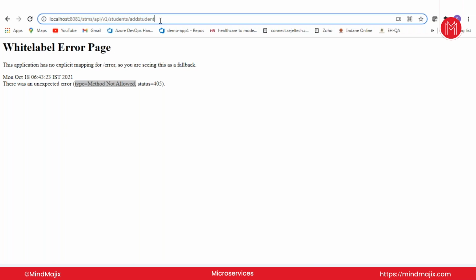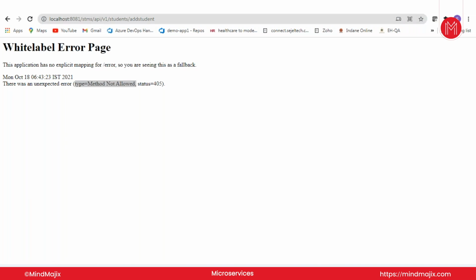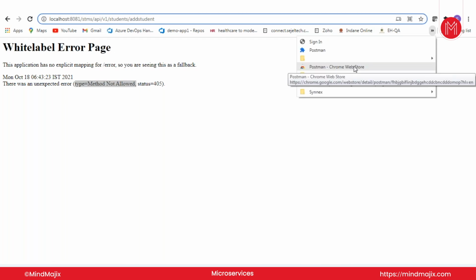So if you want to submit any request other than GET, you should go for API testing tools like Postman or SOAP UI.